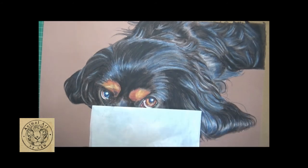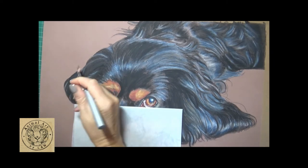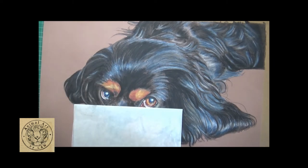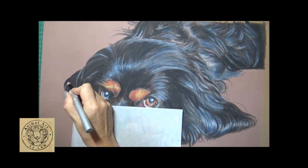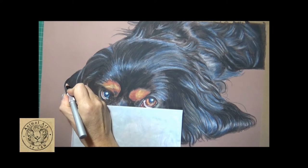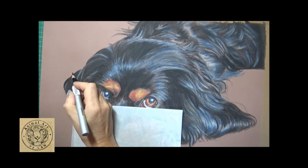Hi everyone, welcome to Part Three of making Lenny's portrait. The first video showed us working with dry pencils to create Lenny's eyes. The second part was laying down the watercolor pencil for the base painting - the underpainting - and adding water. This is the third part; I've tried to edit it down as much as possible. It's about eight to ten hours compressed, so some of it is real time as I explain a technique and then you just repeat that technique for the fur in other areas.